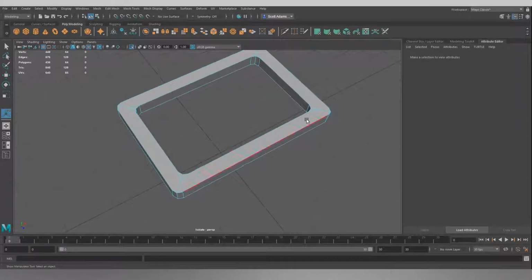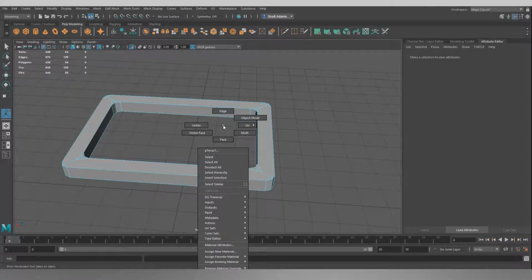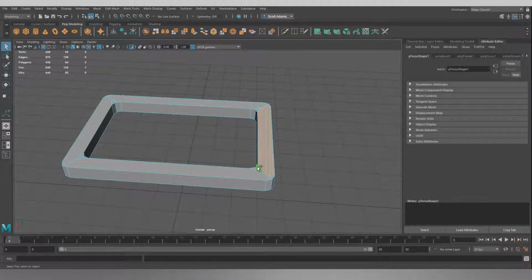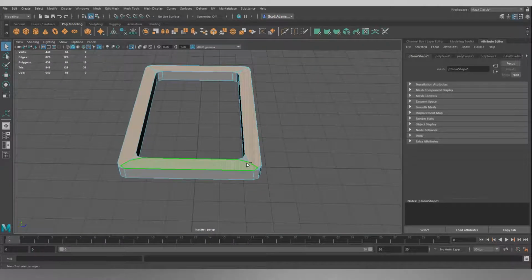The problem here though is our geometry on the top is a bit of a mess, so we're going to sort that out next. We're going to go into face mode by holding right click, hovering over face and letting go, and we're going to hold shift and select all these top faces, not forgetting these tiny little ones that have appeared in the corner from the bevel. The reason that this happens is that when you apply a bevel in Maya, it tries its best to make the geometry make sense, but it doesn't always account for n-gons like this big face here, which is 8 faces or so.